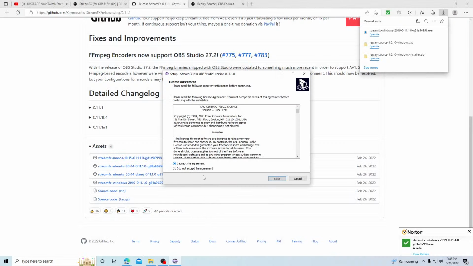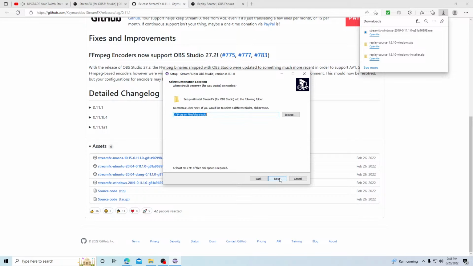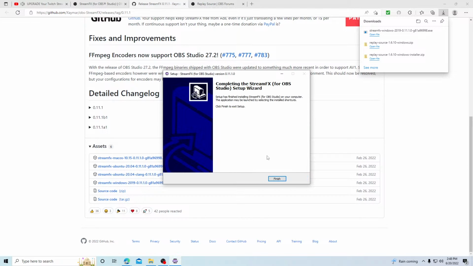What Stream Effects also does is it adds a new source type, which is called source mirror. What that does is it allows you to create an exact copy of a source, but because it's a separate source, you can add different filters to it. So let's say on one instance of your camera, you want to have it in full color, but you want to create a second instance of your camera that is all in black and white. Well, then what you do is you create a source mirror of your camera, then apply the black and white filter to that mirrored source.